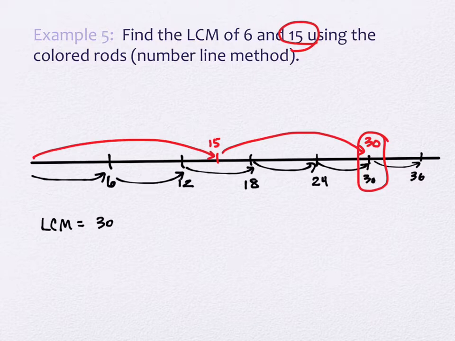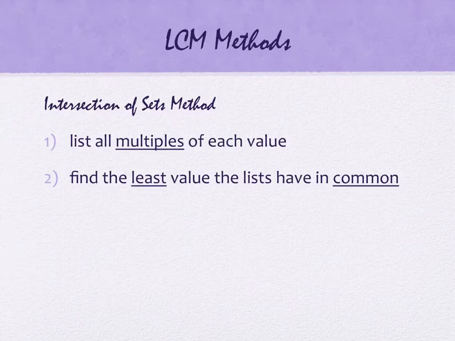Okay, our next one is going to feel a little bit like one we have seen before, where we list things out. This one is an intersection of sets method. So instead of drawing a picture to represent those values, we're just going to be writing the values out. So we list all multiples of each value, and all is a terrible word. All shouldn't be there. How about many? There's no way to list all multiples of anything. You list out many, lots of them, as many as you need, basically.